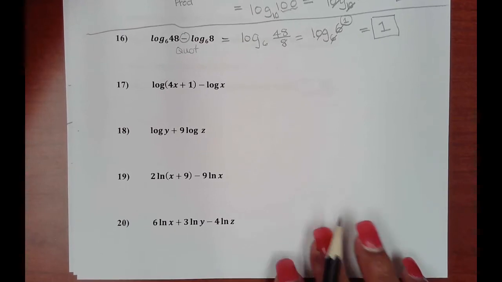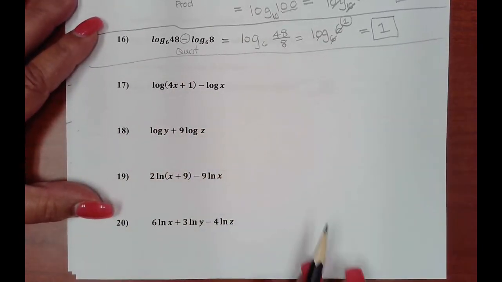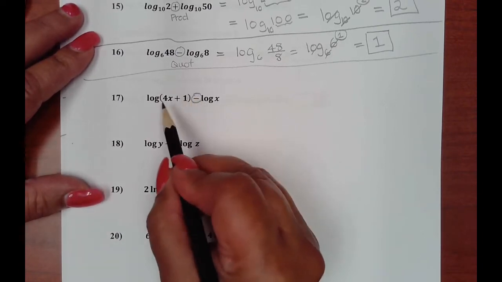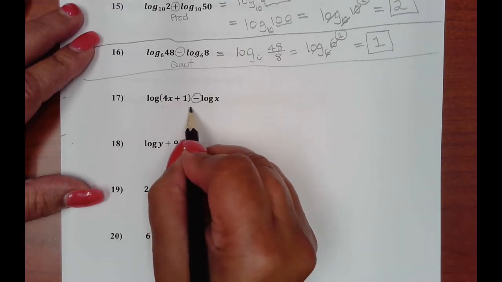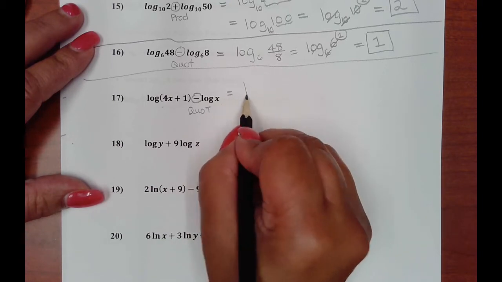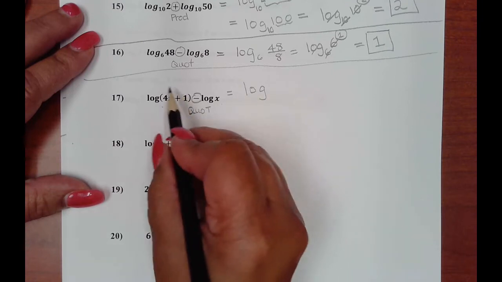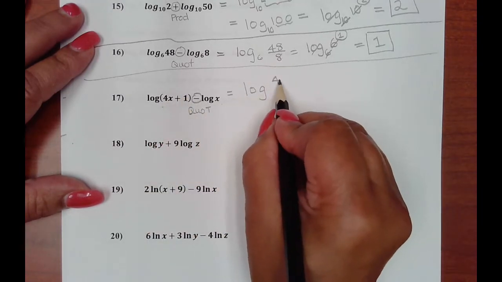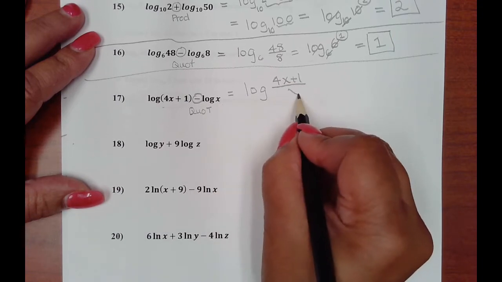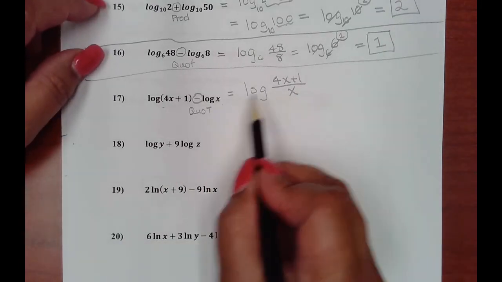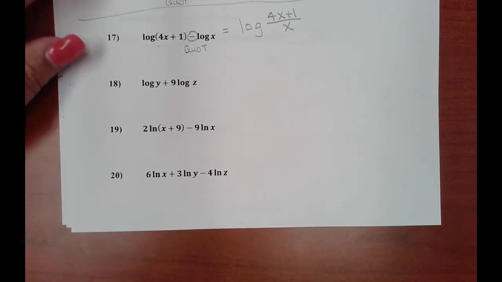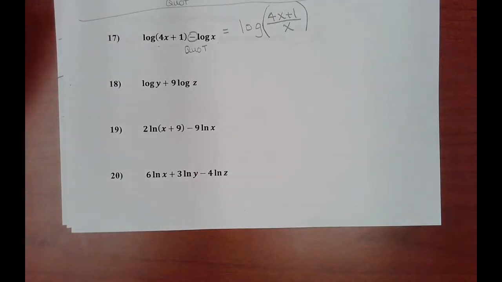Okay, moving to number 17. In number 17, again, there's a minus sign separating these individual logs. Therefore, this used to be a quotient. So applying that quotient rule, but going backwards to an individual log. What's mentioned in the first log is the top of the quotient. And what's mentioned in the second log is the bottom. And leave it there. If you don't put a base, it's said to be a 10. They didn't put a base here. You don't need to put one, but you can put the 10 if you want. Okay, so this whole thing is your argument in quotient form.